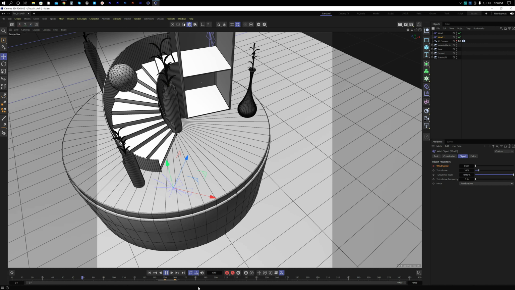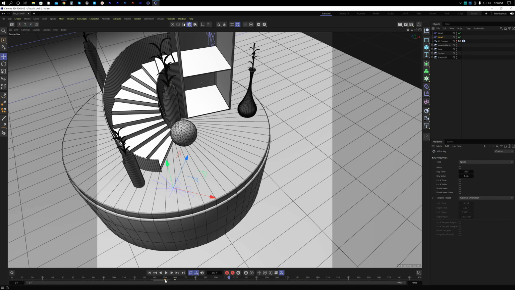Or maybe the speed can be... Also do it from here, maybe 50 frames.